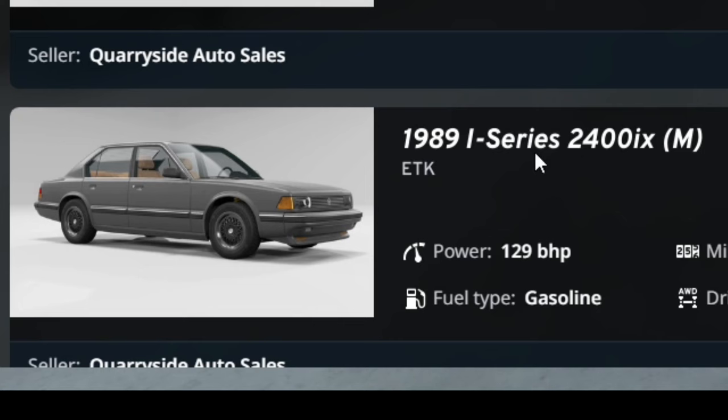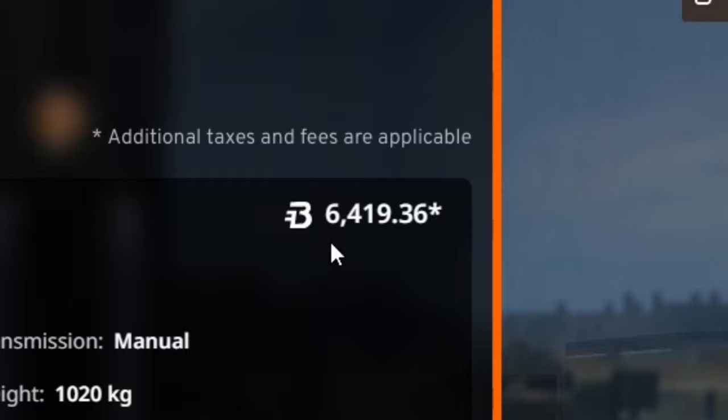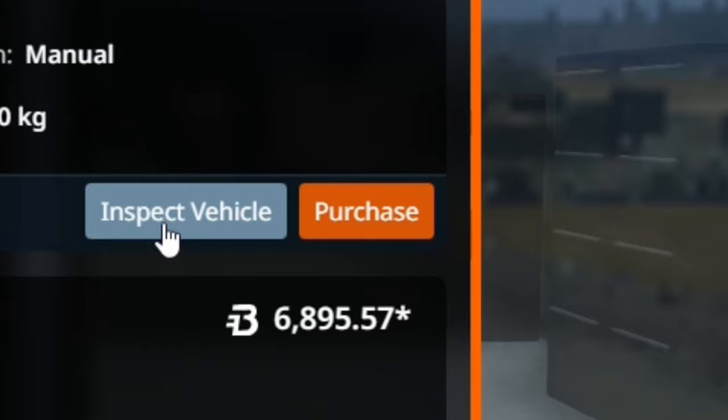I was just saying, the I-Series may be going to a coffin fit. I'm not picking that one then. I do like me a Covet. And it's the cheapest one here. It's only 6,419 Bobux. Give me. Inspect fit? No. Just buy.